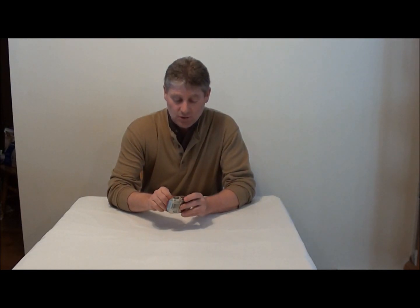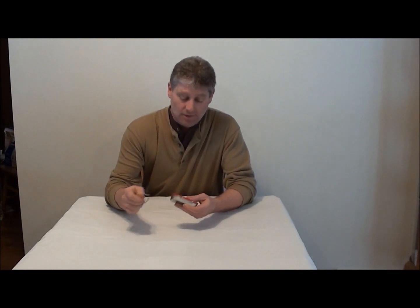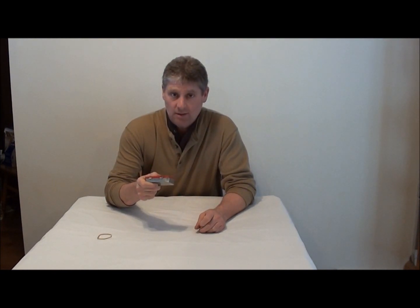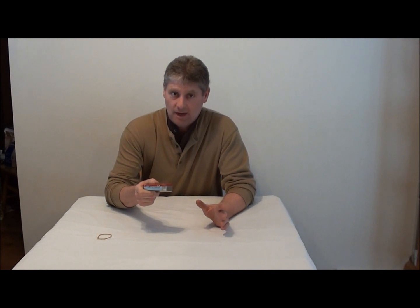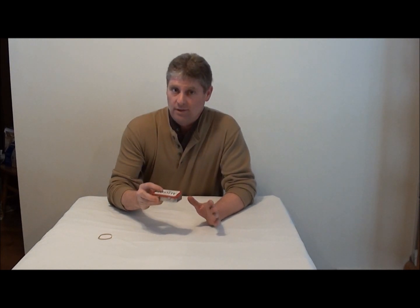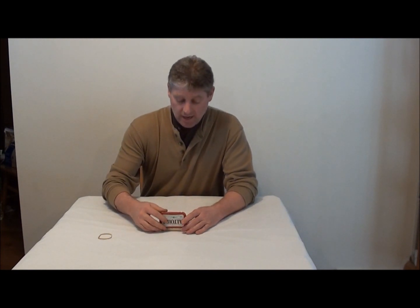Hey everybody, everyone's got an Altoids tin can — I decided I'd show you mine. One thing about these cans is when you are lost and you actually do need them, you really make sure you put the right stuff in. I got a stack of books squishing it down all week long so I can get it in the can. So whatever you do, really think about: do I need that duct tape? Do I need those pins and needles? Make sure you bring exactly what you need to survive.